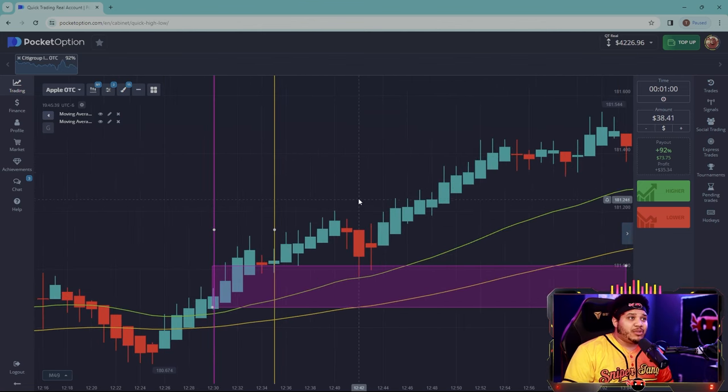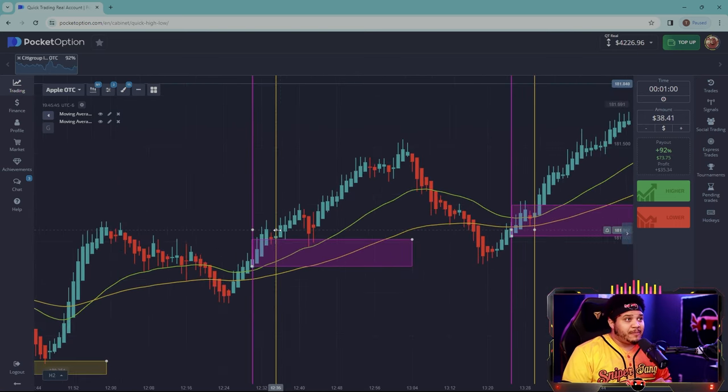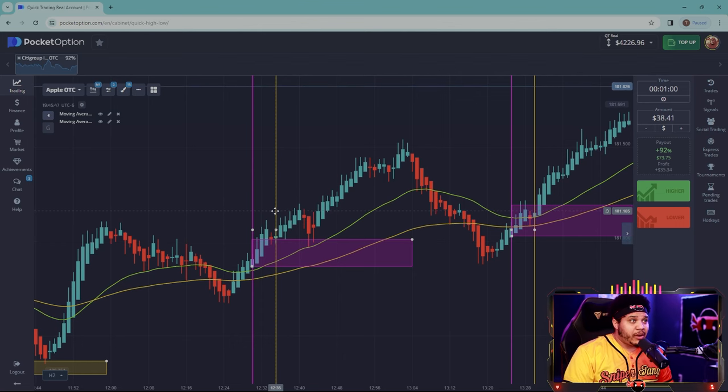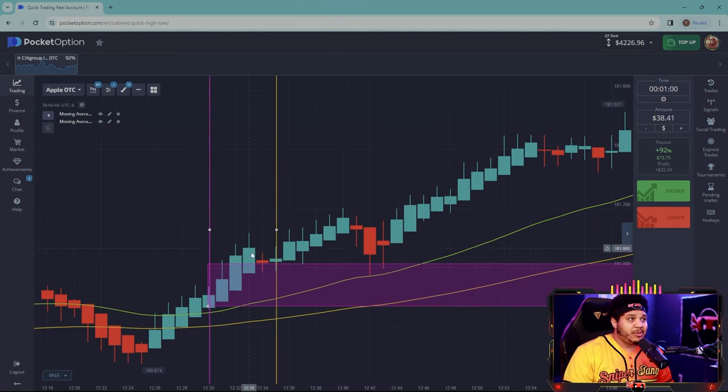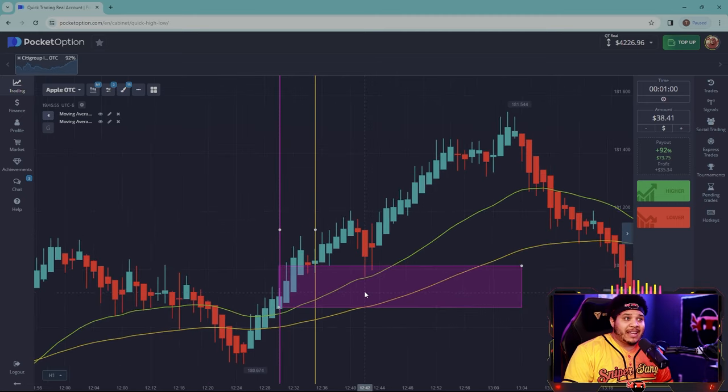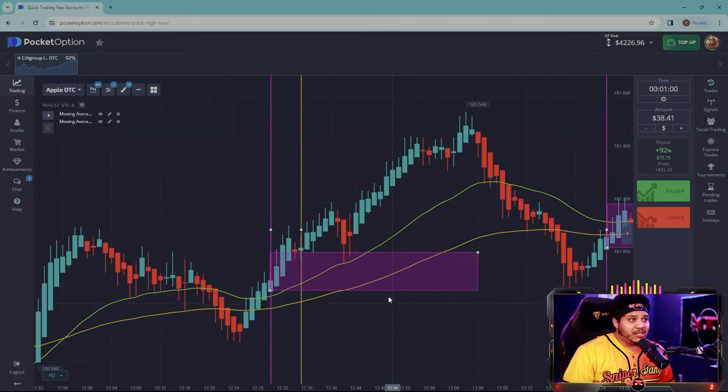I want you to understand that when this 5 minutes said, hey, it's a level line break, now you're on the lower time frame. This gold line was the level line break on the 5 minute. You're on the lower time frame looking at this last area of structure. From when it opened positive to it closed positive, will it break that area? That's why in some videos I'll say, hey, I don't want to see price fall below this area. If it falls below this area, I have to wait a little bit longer or my idea isn't as solid as I thought it was, right?